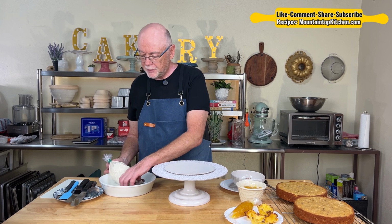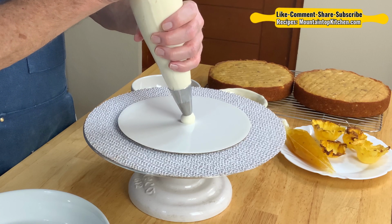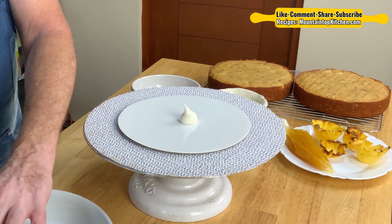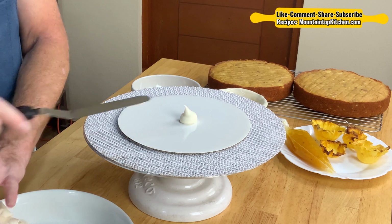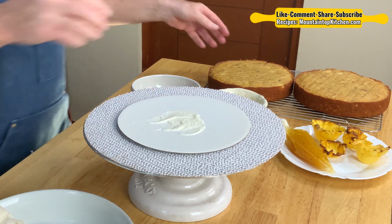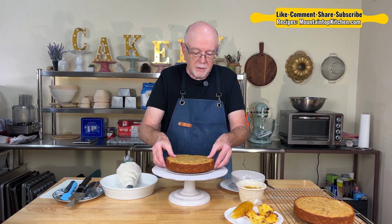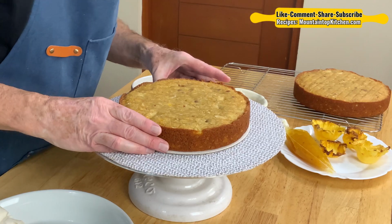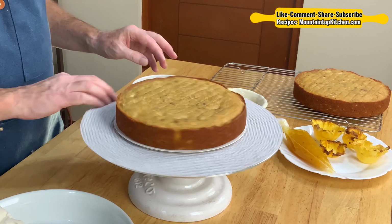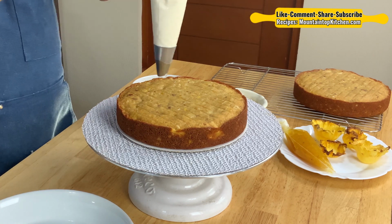Okay, the cakes are out of the oven, they've cooled down, and it's time to frost and decorate. So we're going to start by putting a little bit of icing right here on the cake board, just to hold the cake down for us a little bit. Okay, we'll spread that out a little bit. Okay, and we'll put the first cake right down on that. Make sure it's centered on the cake board. And now we're going to go ahead and put some frosting in the middle.